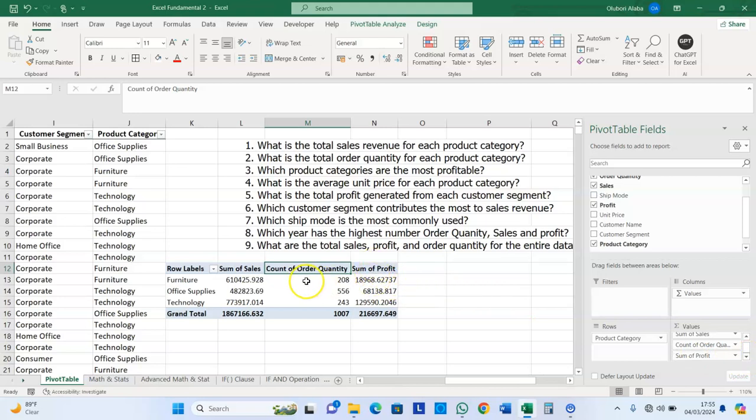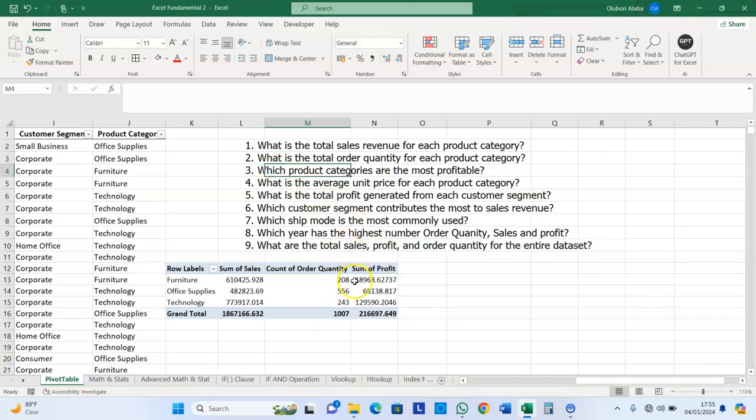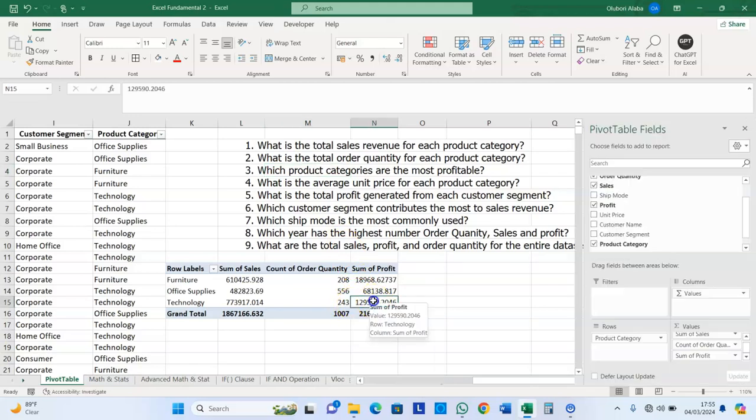For furniture it's about 18,000 USD. For office supply the profit is about 68,000, and for technology the profit is about 129,000. So answering this question, we know that the most profitable product category is technology.